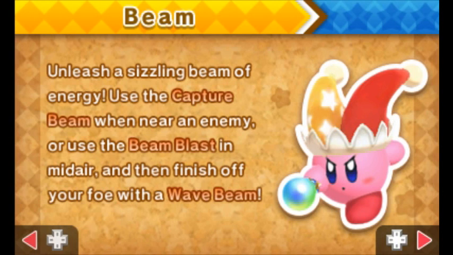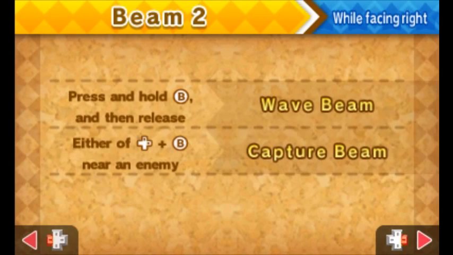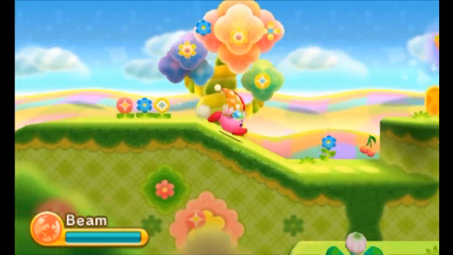Use the capture beam when near an enemy, or use the beam blast in midair, and then finish off your foe with a wave beam. You've got all the beam stuff that's from Kirby Superstar. Beam is still pretty cool.